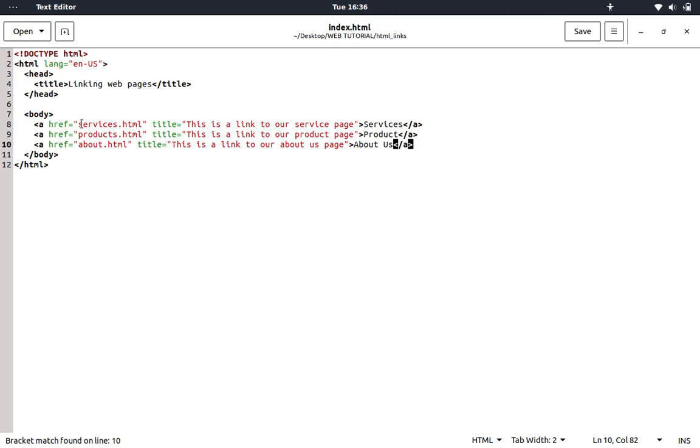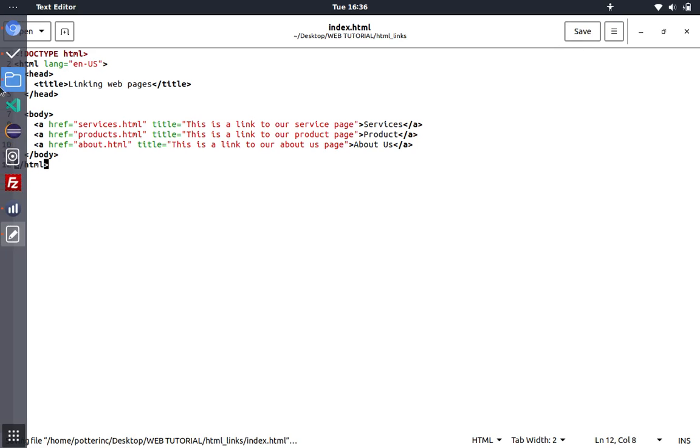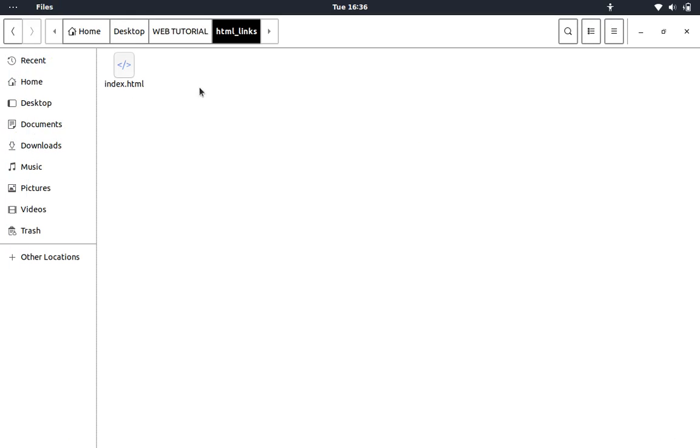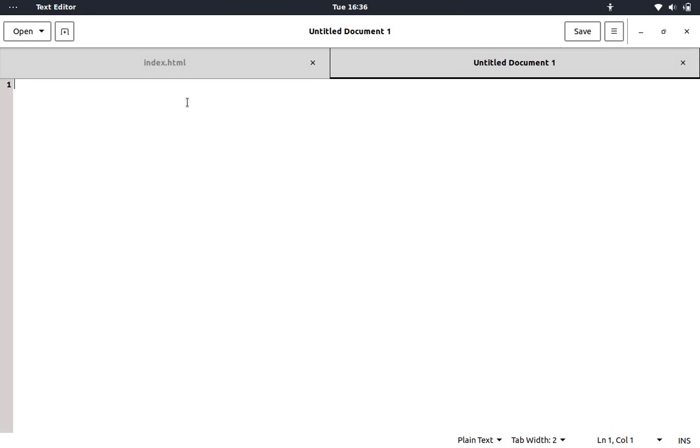Now we've created this, we've specified these references, or this hypertext reference, for our tags. Let's go create the pages that it will link us to. So what I'm going to do now is go back to that same folder and create a new file. I'm going to do the same thing, same doctype.